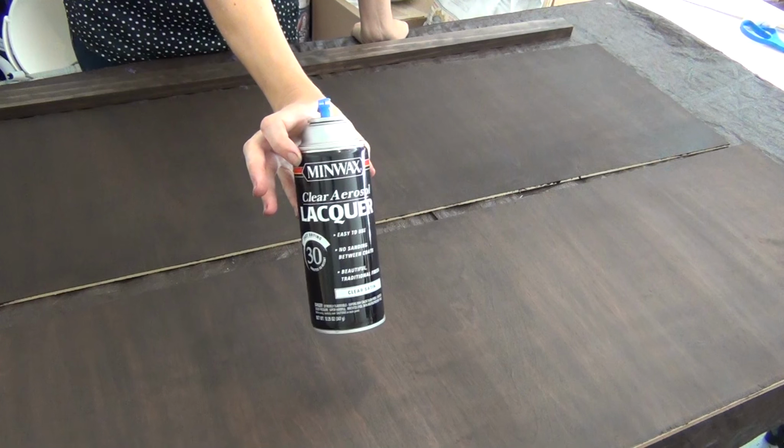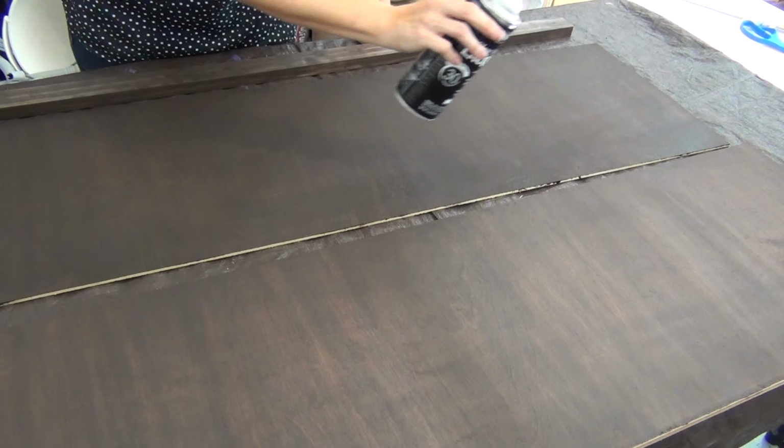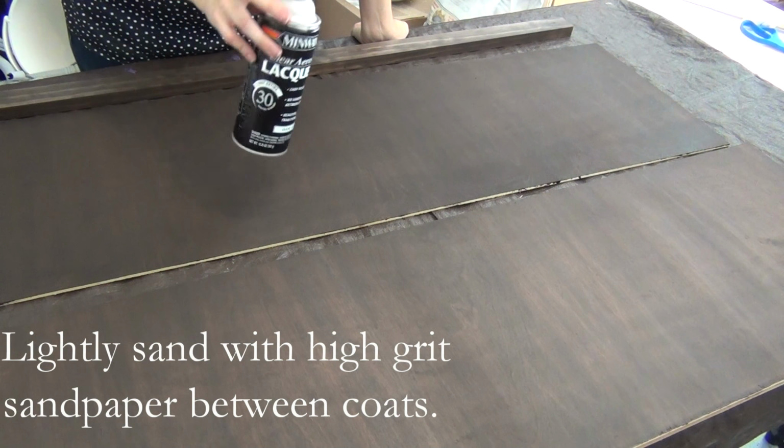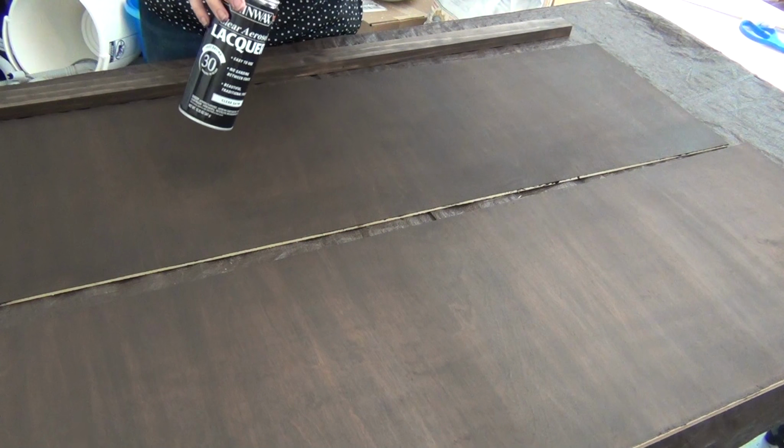Next step is I'm going to add some satin lacquer and just spray it evenly. I'll do probably 3 coats and it will give it a nice little sheen and make it look a little less homemade.